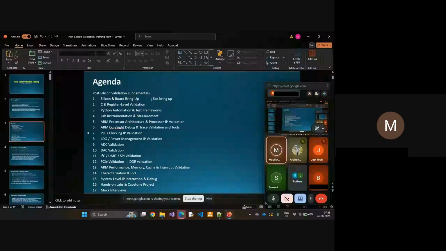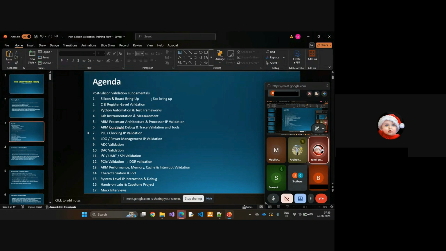Also, how nowadays companies are using AI in day-to-day validation work, because I've seen companies using Claude Code. I don't know about the software side, but in hardware companies, so far in Samsung, AI is not allowed; it's prohibited. So there is no AI impact at Samsung. Also, Microchip has their own AI.